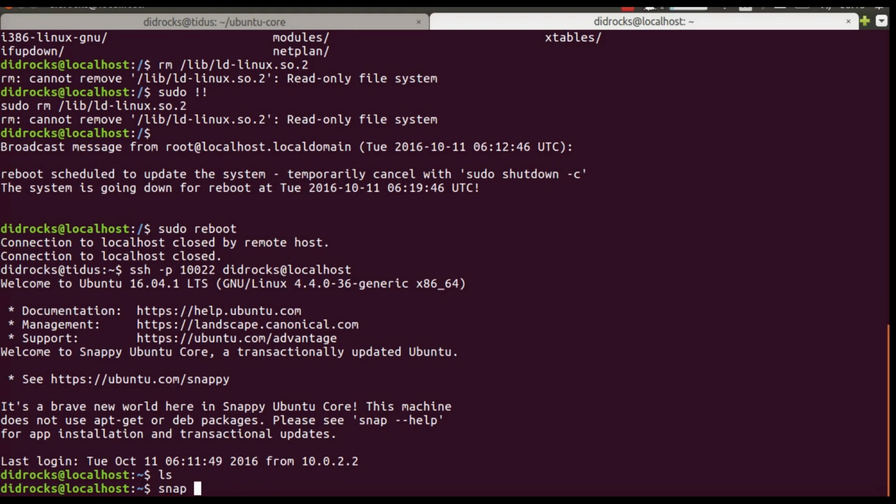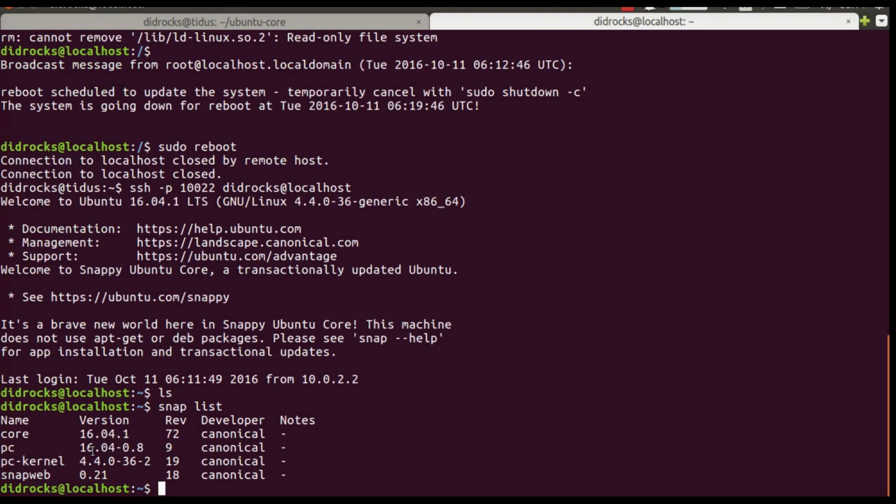So as I told you, this is a snappy system. If I run the command snap list, I can list the snaps that I have here. You can see that I don't have 16.04, but I have 16.04.1, so it updated my core snap. The core snap is the base version of the system. I have the PC, which we call the gadget snap. It's the configuration for an amd64 machine. We'll have other configurations for Raspberry Pi, and for devices where you want to enable people to install some snaps but not others, depending on who has access to the device. This is what the gadget snap is.